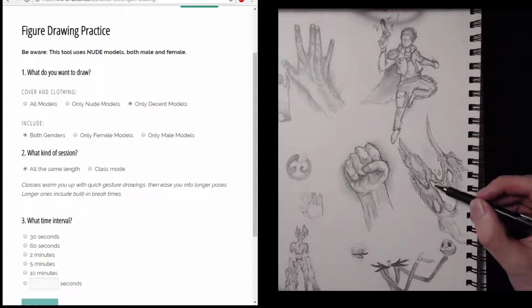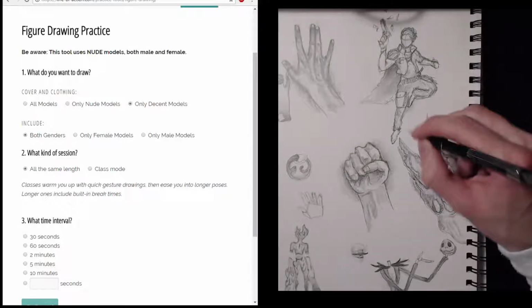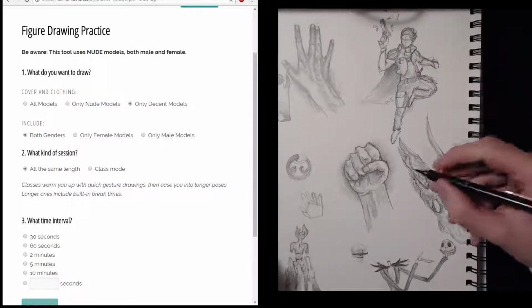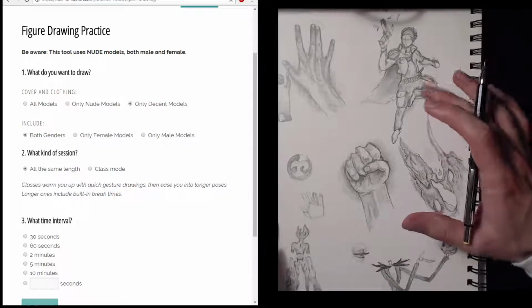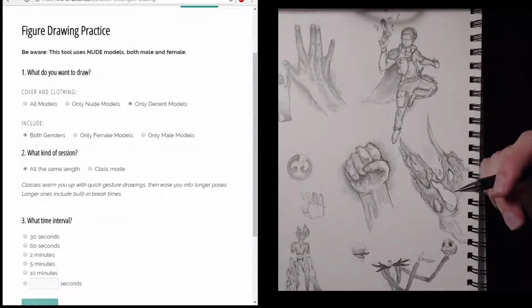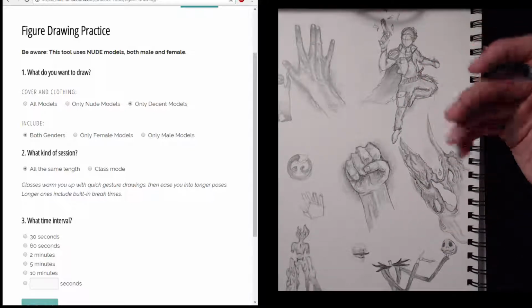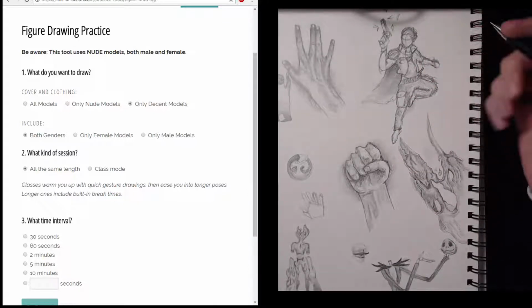So even for something like this, which was just a weird throwaway shape that I scratched out onto the page and then decided to render in, I really like to build up my values really slowly, so that I don't go too dark too quickly. Because if I do and I want to take away some of that value, some of the graphite will already get smudged into the paper and I won't be able to get it off.